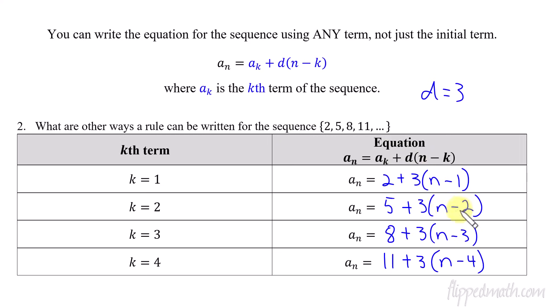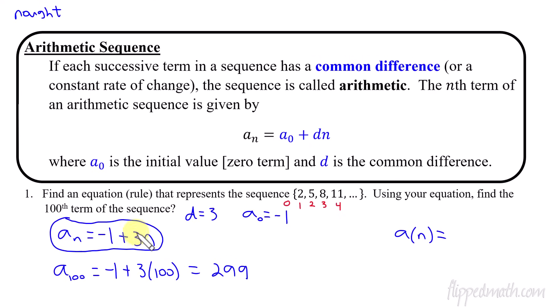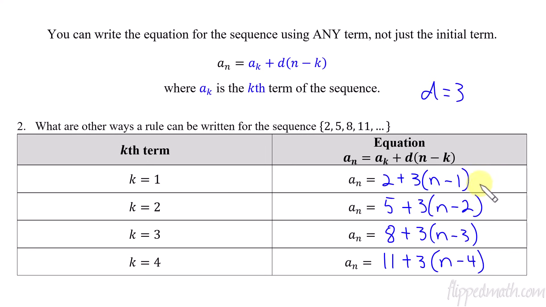So you can see every single one of these represents this sequence. So there's an infinite number of ways we can come up with a rule just depending on which term we're using. And you just shift it. And that's really convenient because these make it easier to come up with rules as opposed to trying to find the zero term. But if you simplify this, take the three and distribute, add the five, add the eight, add the 11. If you distribute and simplify all this stuff, you would end up getting the rule for the zero term. They would all become negative one plus three n. Every one of these would become negative one plus three n if you simplified them. So they actually are the same rule. They just look a little differently.